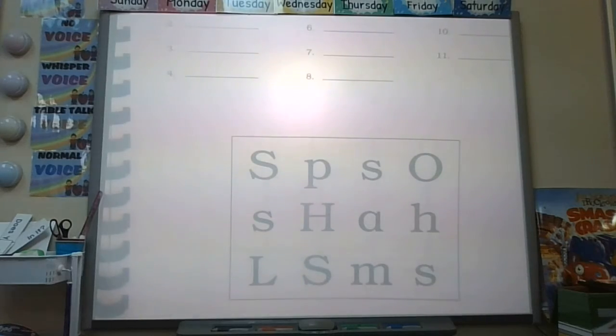Okay, here at the bottom I have a box full of letters. What kind of letters do I have in this box? Gracie? S's. I do, but that's not all I have. I want to know what kinds of letters I have in here, Manny. Lowercase. I do have some lowercase. That's not all I have. What do I have in here, Adeline? Lowercase and uppercase. That's right. I do have uppercase and lowercase letters inside this box.